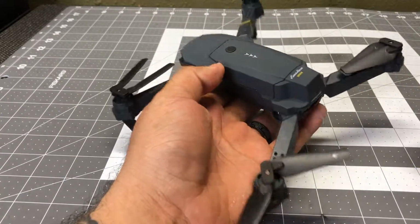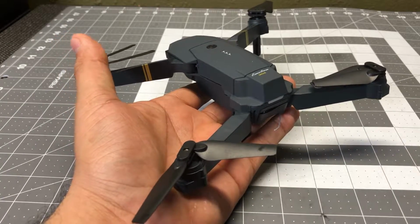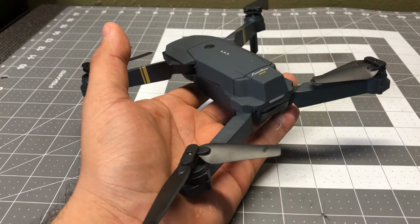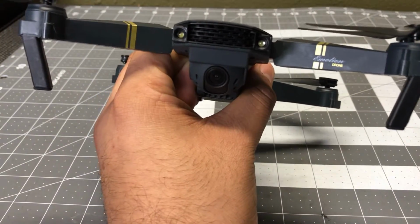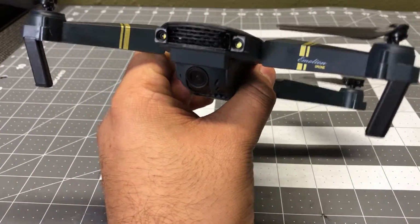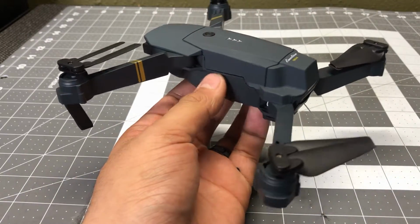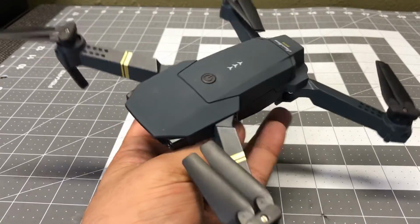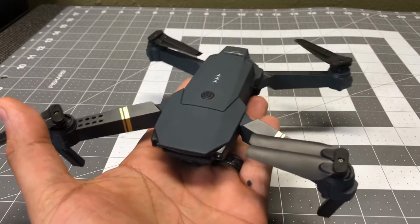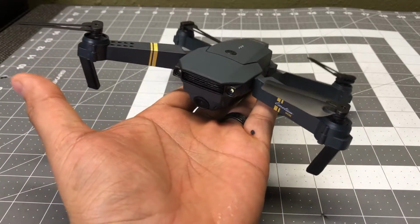Compared to this, you're really not getting a whole lot of features besides getting a remote, which with the Tello, you'll have to use your smart device if you don't want to spend the extra money for the controller. So if you have any questions, guys, leave them down below. Again, I do not recommend this at all. And I'll actually be doing a comparison video between this and the Mavic Pro. But as you can see, the video that comes from this is not the greatest.